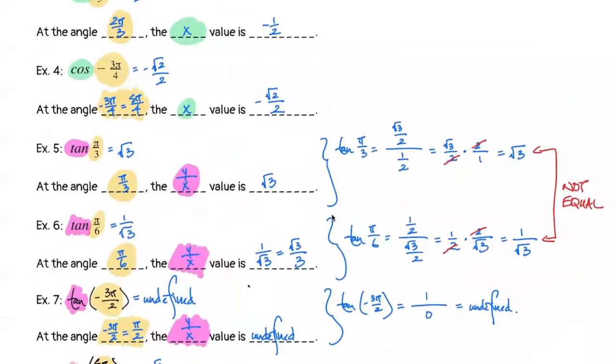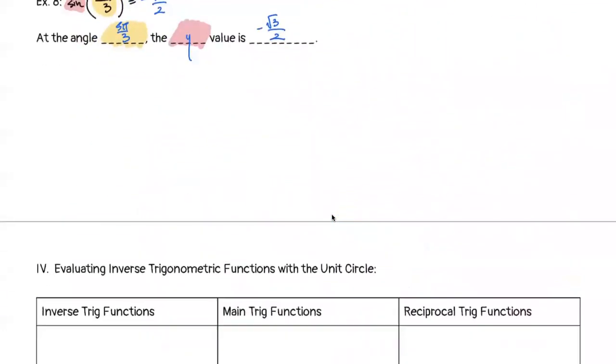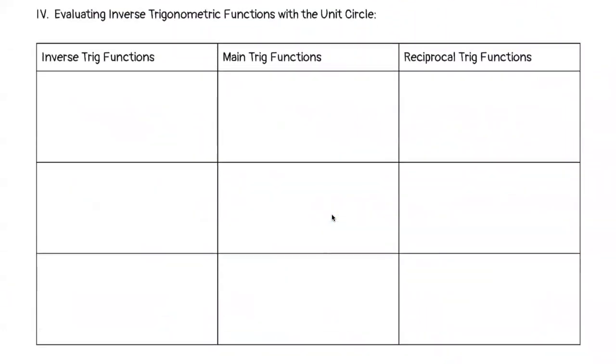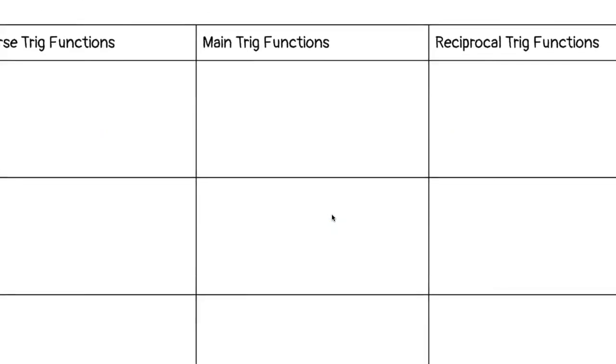review. All right, so we've talked about sine, cosine, and tangent and how to find those on the unit circle. And now we're going to talk about some other types of trig functions, okay? So just as a quick review, all right, we have our main trig functions, and we have those as sine theta, equals, I'm going to abbreviate here. I'm going to put an O for opposite and an H for hypotenuse. Just know that that numerator is not a zero. It's an O, like O for opposite. Okay.